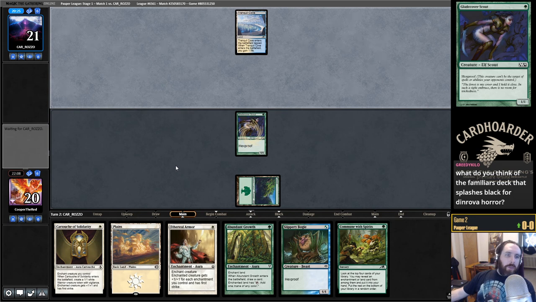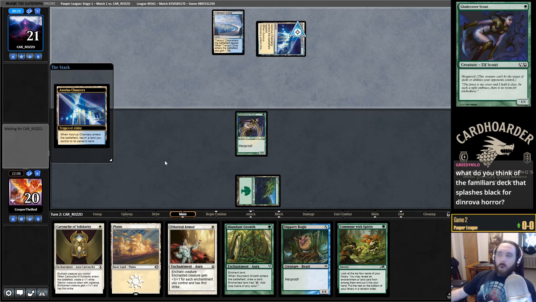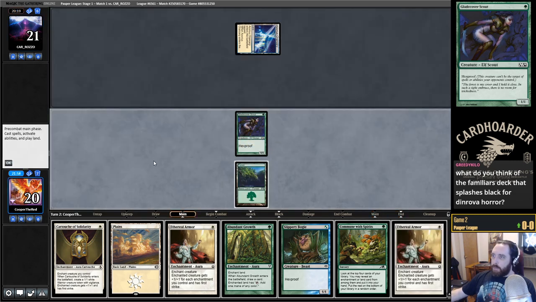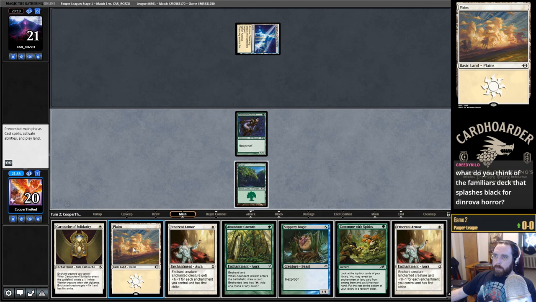What do you think of the familiars deck that splashes black for Dinrova Horror? I think that's a great way to end the game, honestly, just because Dinrova Horror is so strong that you can use that to clock your opponent. You finally have a win con that ends the game quickly.